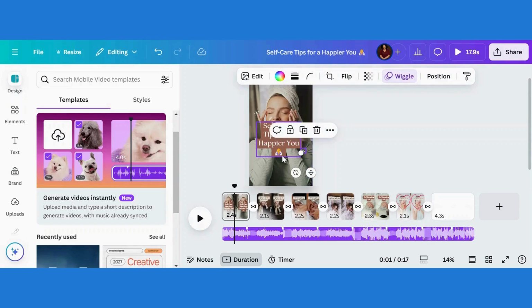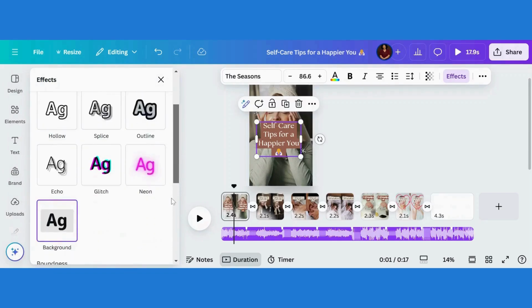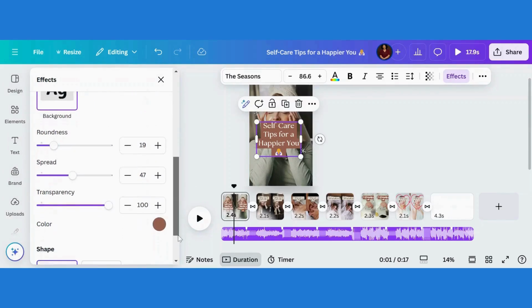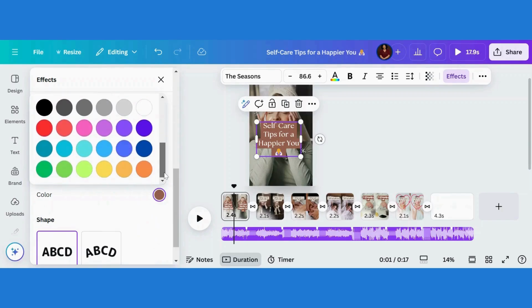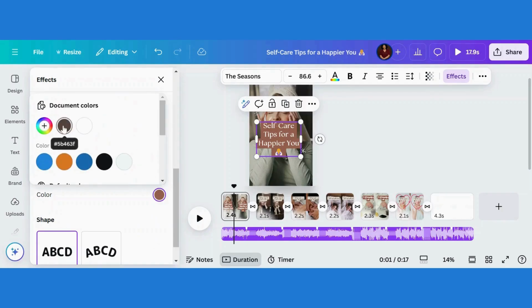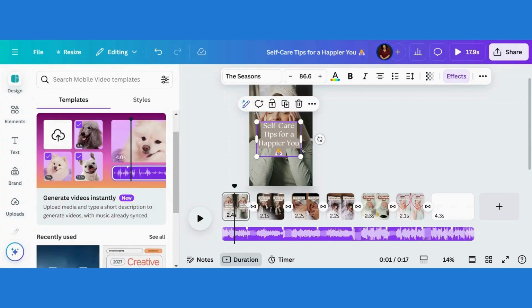Then this background, I want something lighter. So as you can see, the AI gave us a background effect for our text. But I'm going to change that to something else. Let's click on this and see. Okay, let's leave it at this. So this is what we have for this first page.